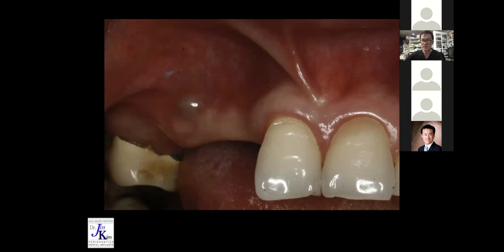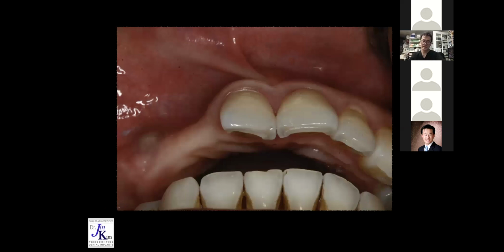So then she went and took care of her clinic and placed that everything was fine. Well, the problem was that because the site wasn't adequately prepared, the implant is now failing. Not only is there a lack of an adequate amount of bone and thickness of soft tissue, the implant is failing. But even if it wasn't failing, you restored that, that's just not cosmetically appealing. The patient is just not happy.